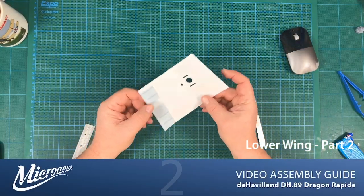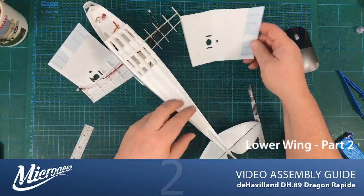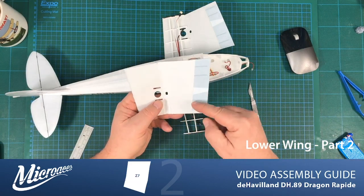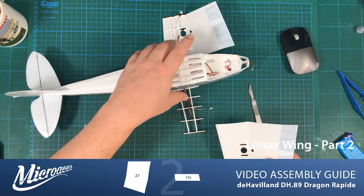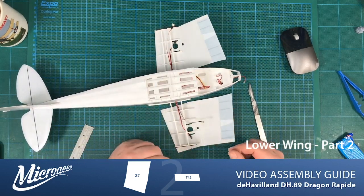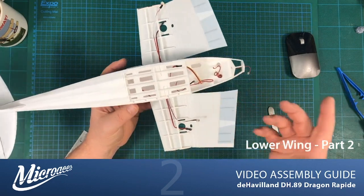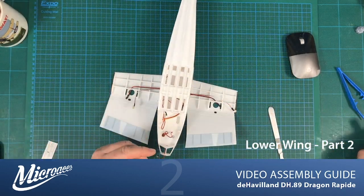Okay, so I have prepared the other side of the wing, which I'm going to install in a minute, but just to let you know that this part is Z7, I think, and the Tyvek that I've put on there, T42. So I'm going to install this in exactly the same way as the other side, and then I'll come back and we'll fold them over. Right, so we've got both wings attached to the bottom skins. Before we go to fold everything over, I just want to make sure that the cables are in place.